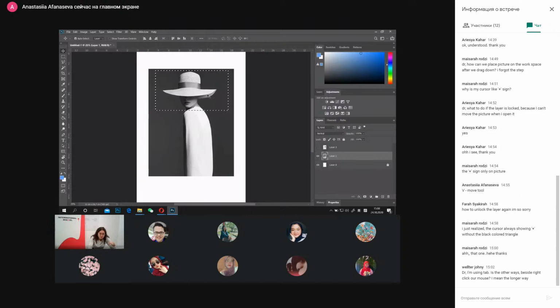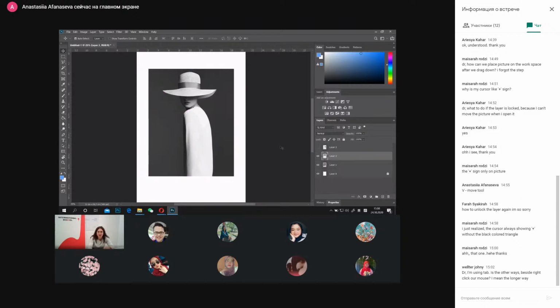If I want to put this part on a new layer, I have to go Ctrl-C to copy. Then I'm creating a new layer, on a plus here down, I create a new layer, layer number 3, and then I press Ctrl V.